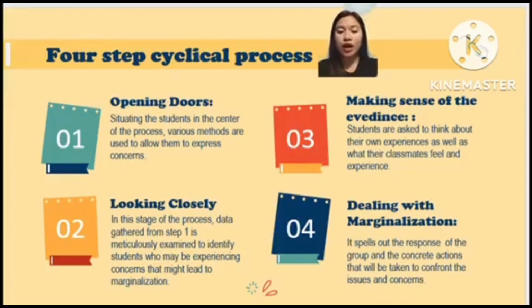Next, we have dealing with marginalization. In this phase, it spells out the response of the group and the concrete actions that will be taken to confront the issues and concerns. During this phase, collaboration between the adults and the students is important, and it assures that the concerns of both adults and students get attention. So that is dealing with marginalization.